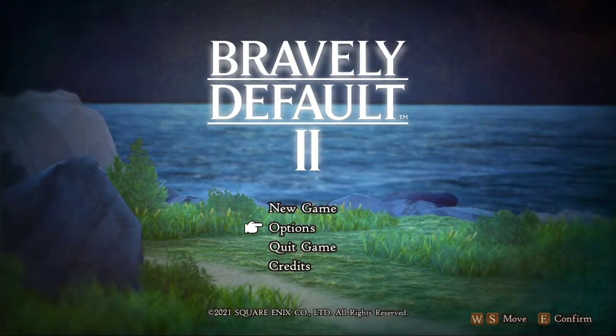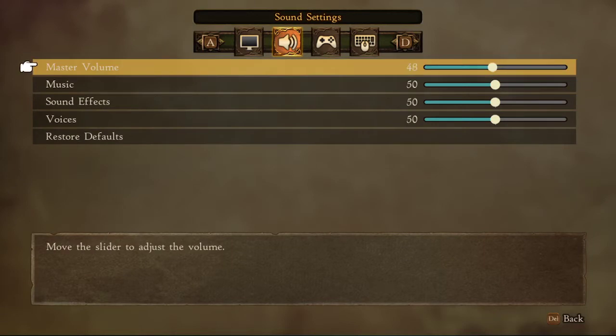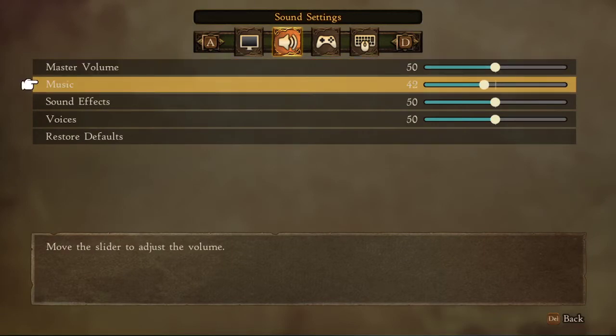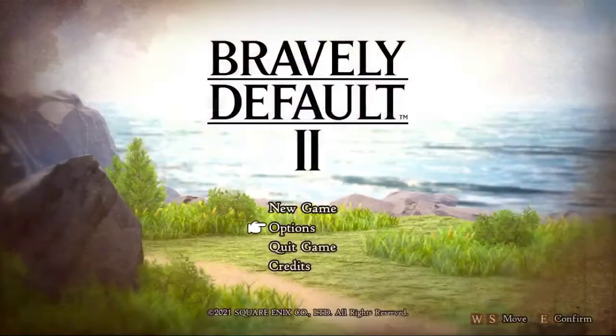It's a tad loud. I recognize that. So let's take Master Volume down. Actually, you know what? Master Volume can stay the same. Let's turn Music down to like 30, and Sound Effects to like 30. And say okay with this.